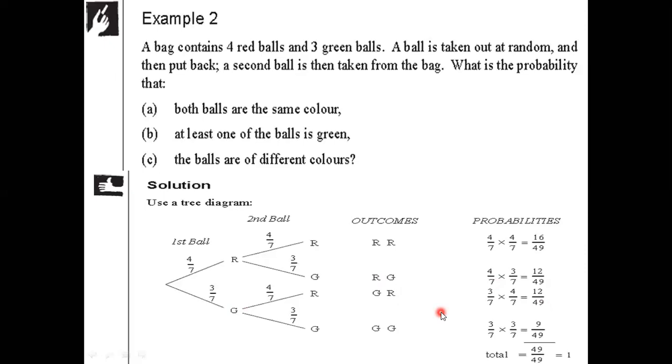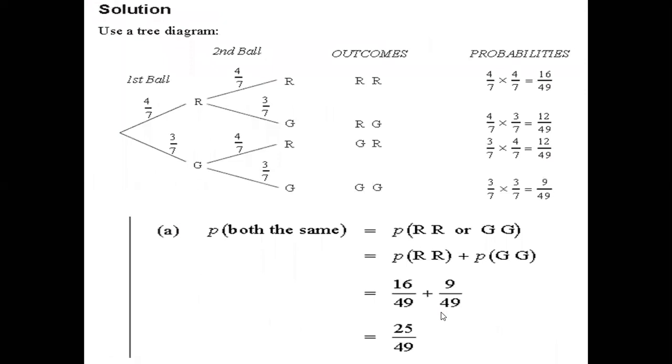Solution to A, as we have displayed here, the question says find the probability that both are the same color. So if both are the same color, you can see why our tree diagram is very, very helpful. We just go and check for the probability that have the same color. So we have green, green, and red, red. So both being the same color will be the probability that we have red, red or green, green. So that's the probability of red, red plus the probability of green, green.